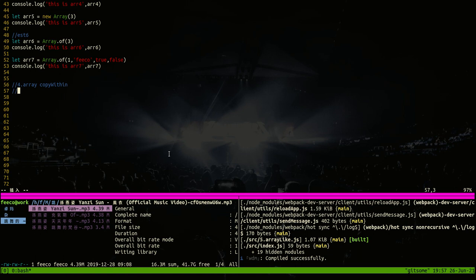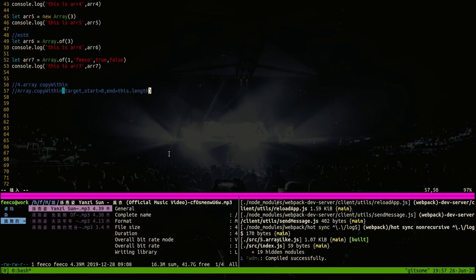So you use it this way: array.copyWithin with a target position, a start value, which is 0 by default, and an end value, which is the array's length by default.